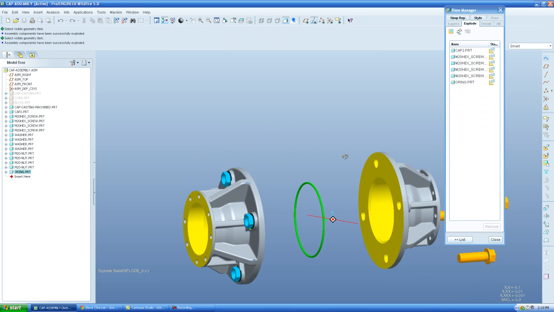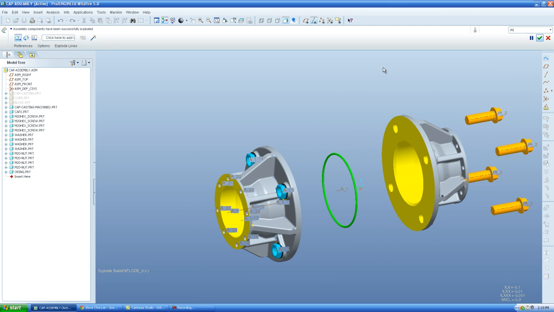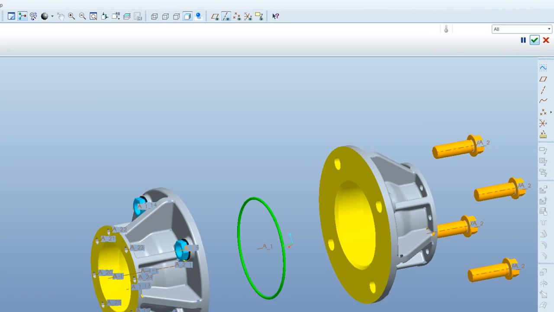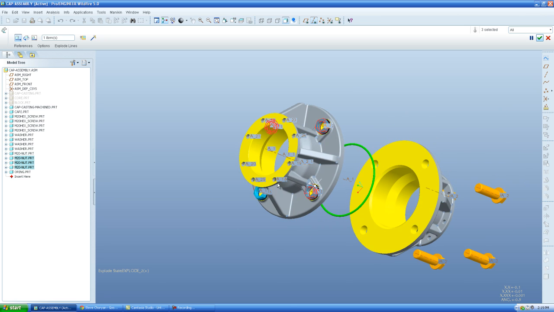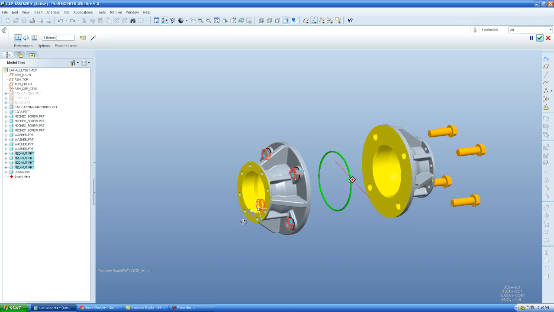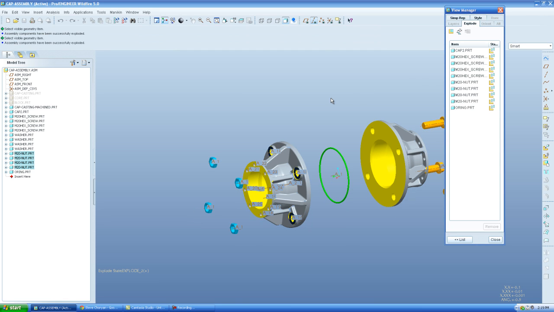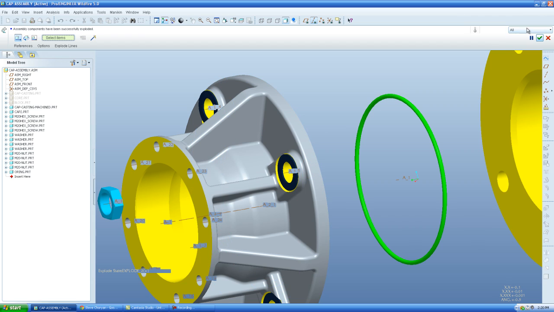Okay, so now I have a set of nuts that I want to move as well. So I'm going to do the same thing. I'm going to go to my collector, select it, and hit my axis. And you can use the axis of the nuts themselves if you want. But I just choose to use the center because everything is based off the center of this part. I'm just left clicking and holding and dragging those. Not doing anything fancy. So we got the washers now. So I'm going to select my axis.